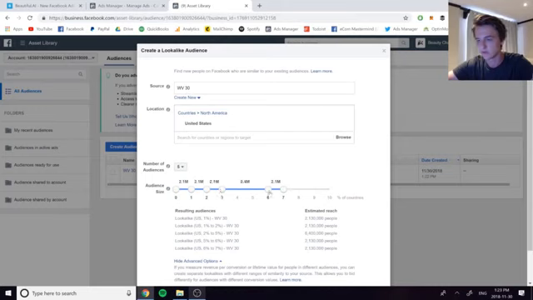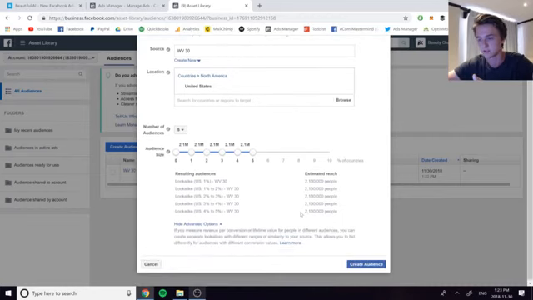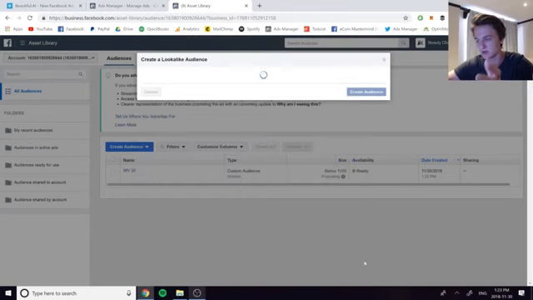So I'm having a hard time there. So yeah, drag this here. And there you go. And now as you can see, each audience is the same size, and there's going to be no overlap between those audiences. You don't want to just do 1%, 2%, 3% because there's going to be overlap. So if you do this and you do CBO this way, there's going to be absolutely no overlap, and Facebook is going to be able to optimize the delivery to the best segments of your lookalike audience. Usually the first ones will do better, right? 1% will be the best, 1 to 2%, but that's not always the case, and that's why this method works really well. So then you just press create audience, and then you just wait a little bit.